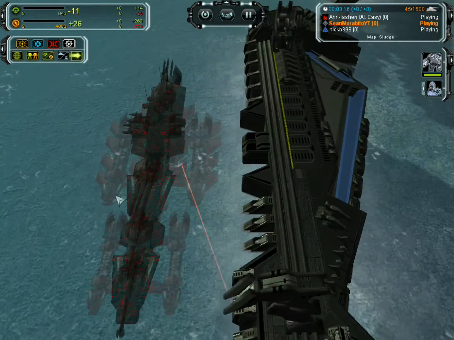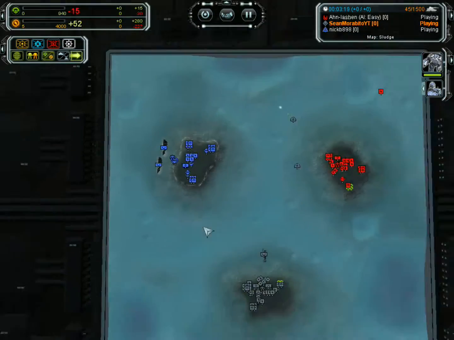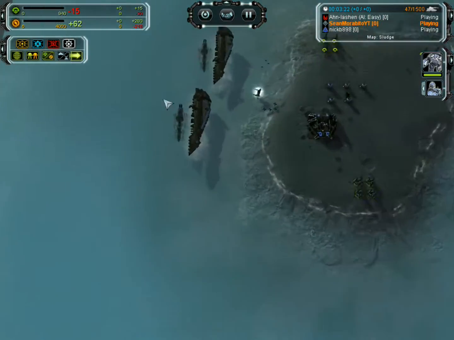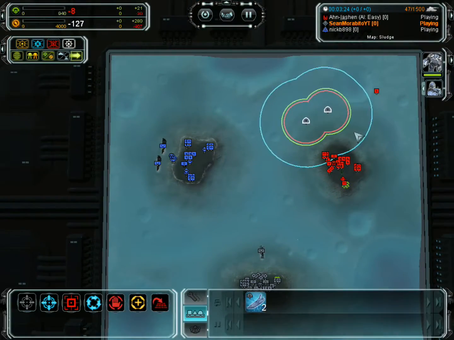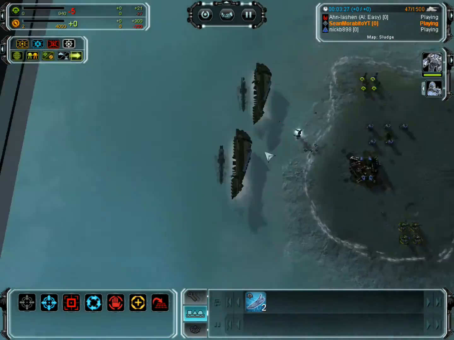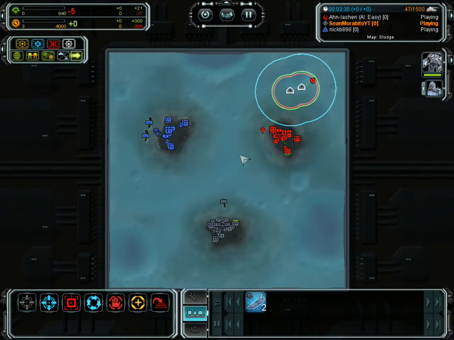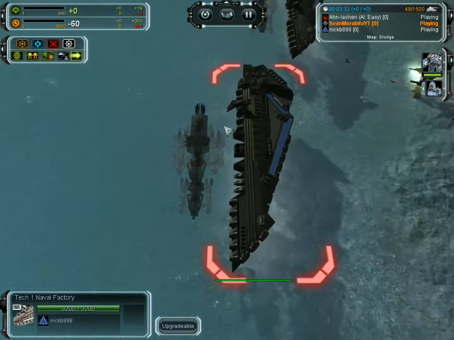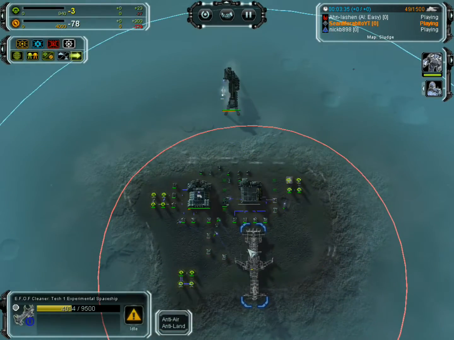Oh, what the fuck? Holy, those ships are huge! What are those? Nick, what are your ships? They're frigates. Those are frigates? Yeah. What? Nick, how? What? How much health do they have? Tell me, please.